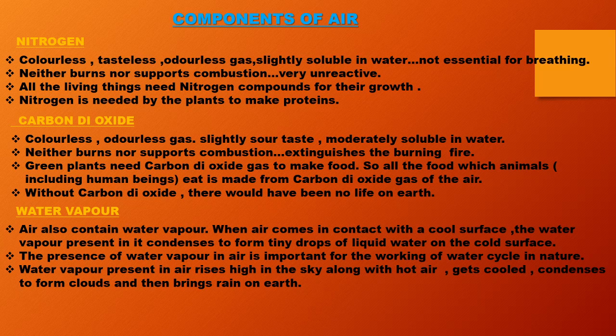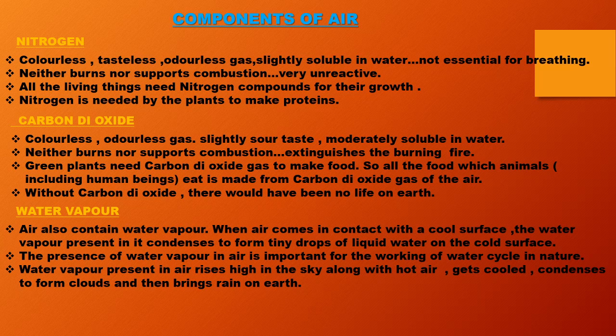Next one is the water vapor. Now air also contains water vapor. When air comes in contact with a cool surface, the water vapor present condenses to form tiny droplets of liquid water on the cold surface. So the presence of water vapor in the atmosphere is important for running the water cycle, which we had learnt about.